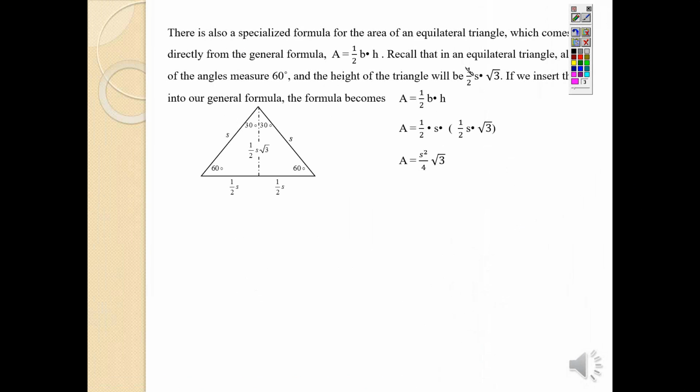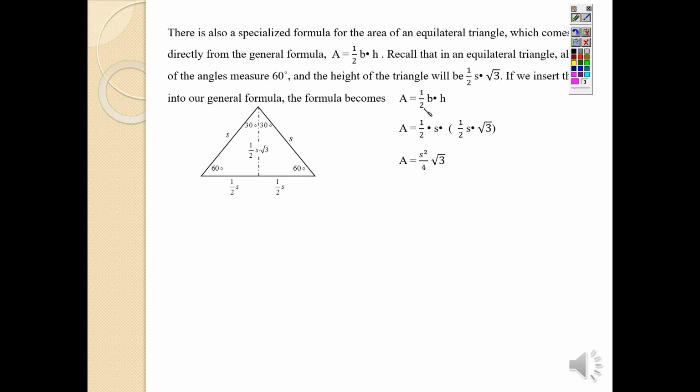Well, when you look over here, you have a right triangle, right? And it's a 30, 60, 90 degree triangle. Remember that our formula for that is side, 2 side, side root 3. And here's where that side root 3 comes from.